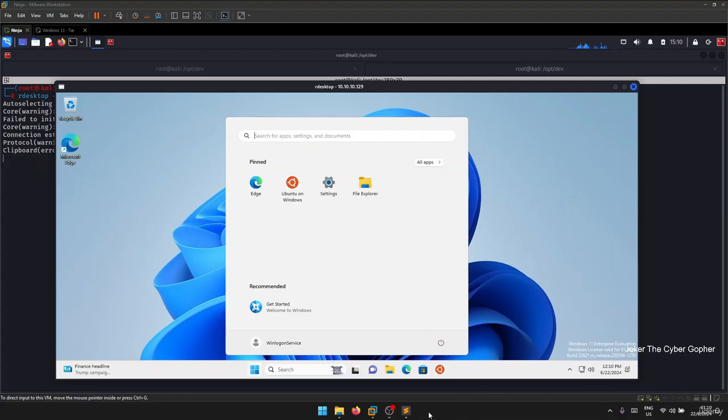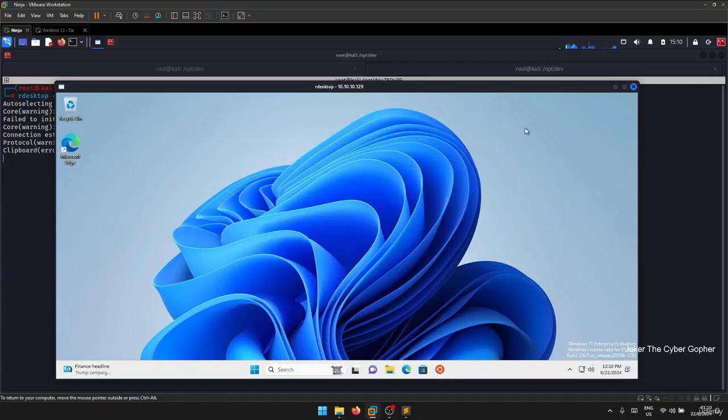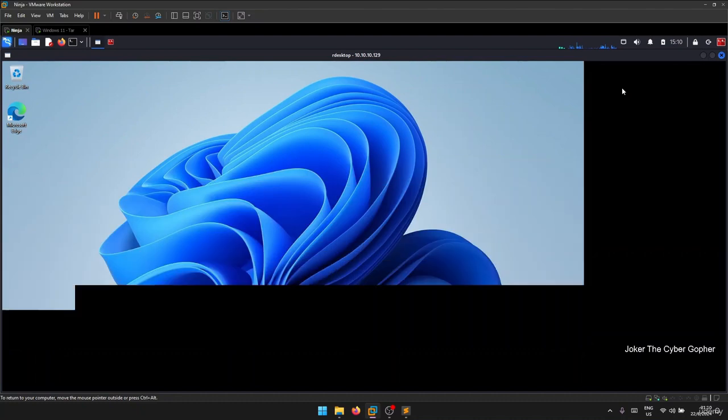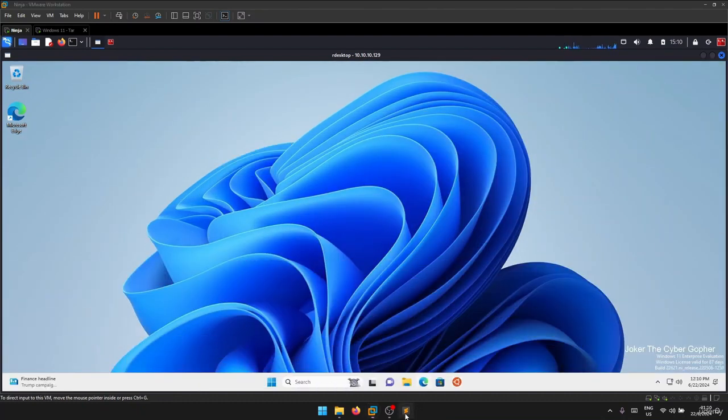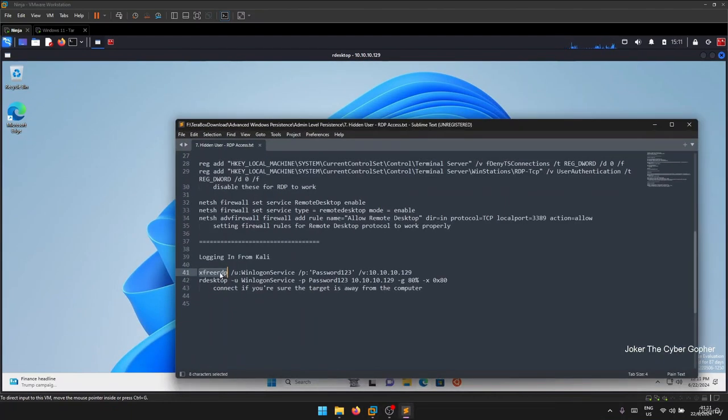All right. As you can see, the RDP session has been established successfully. Now we are able to control the target system right here on our Kali Linux, and we can go ahead and utilize the full screen. This is what I love about RDesktop, because with the X-Free RDP utility you won't be able to do so.